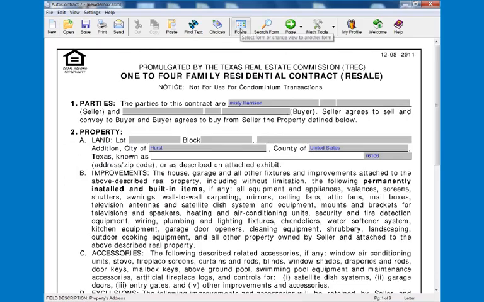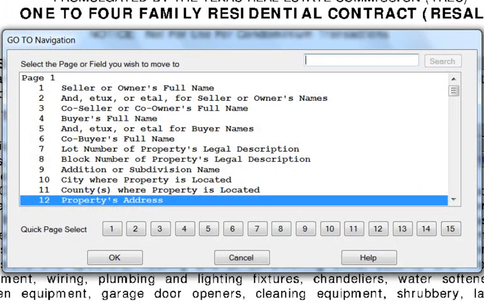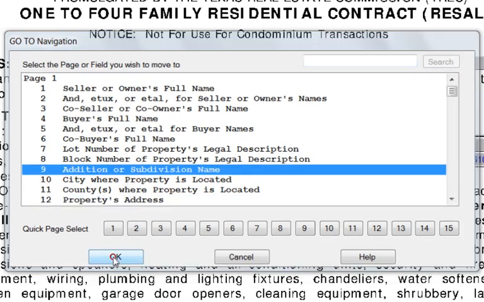Okay, we've already talked about the Forms button, so we are going to go to the Search Forms button. This button is just what it says. If you would like to go to a particular field in any form, you just click this button and all the fields are listed here. You can quickly jump to that field.